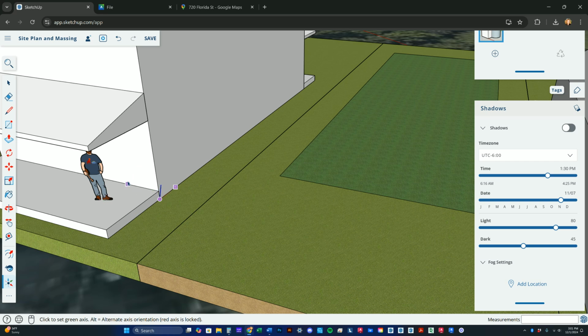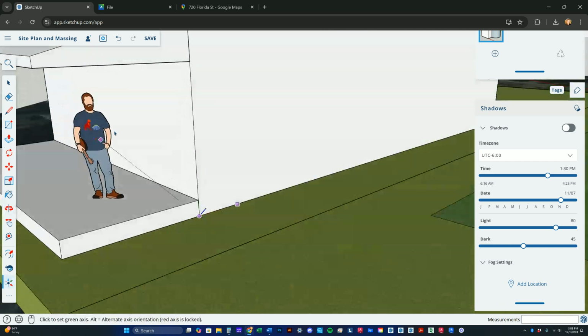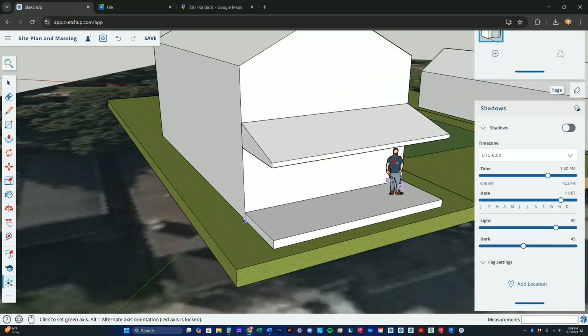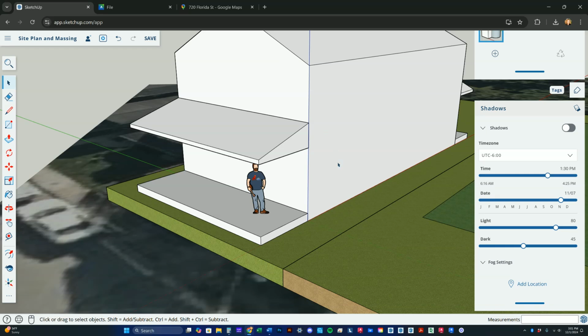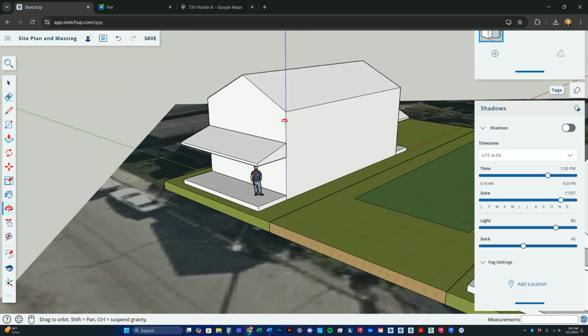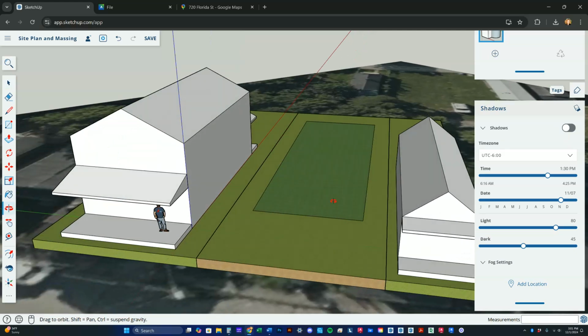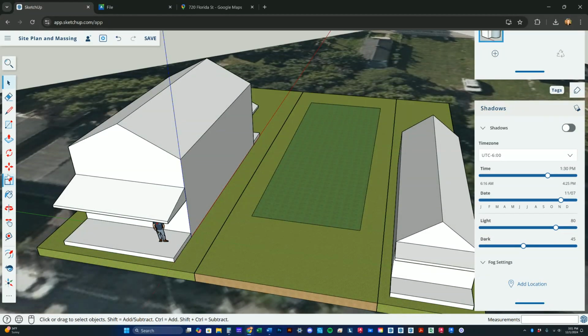We want to keep blue up. Let's go over here and click over here. Okay, now we have it reoriented, blue up. And now everything we draw will be on that axis again. So we can do this and see it's drawing on the same axis.